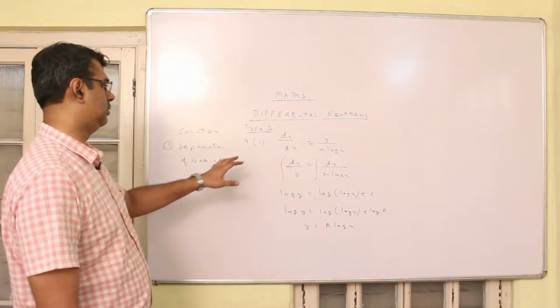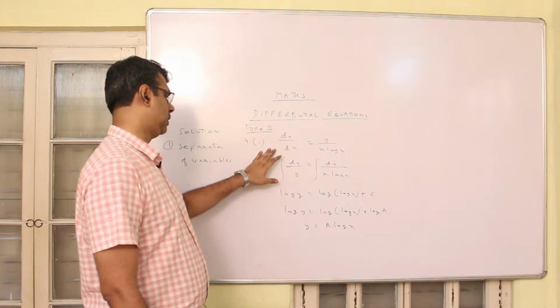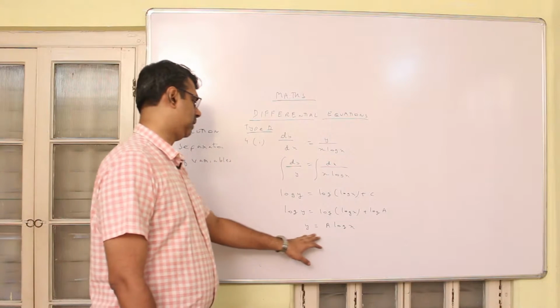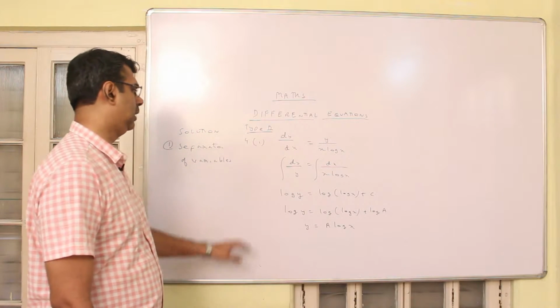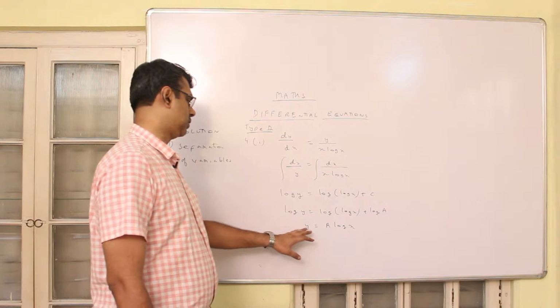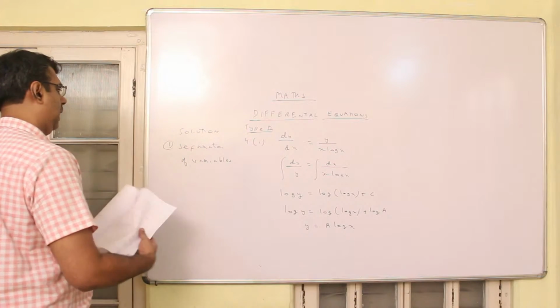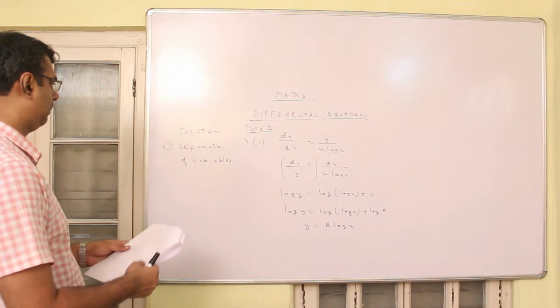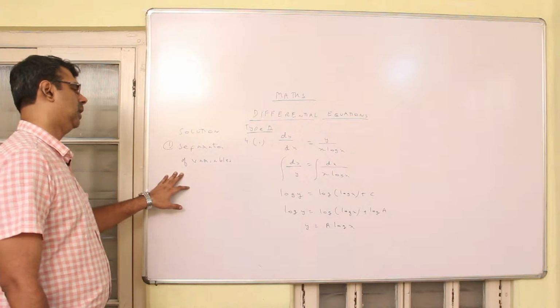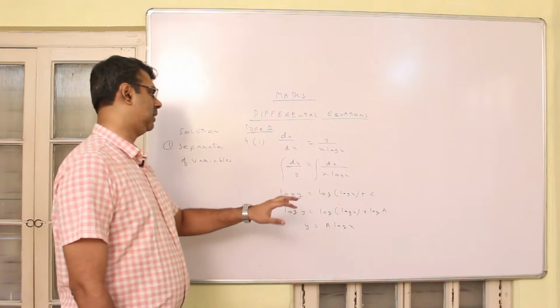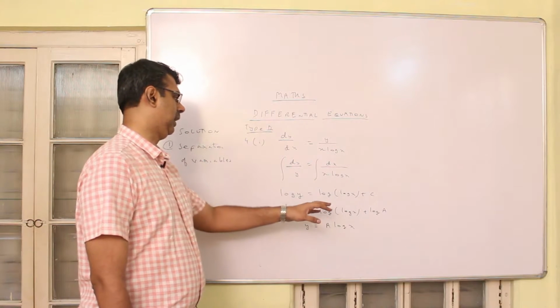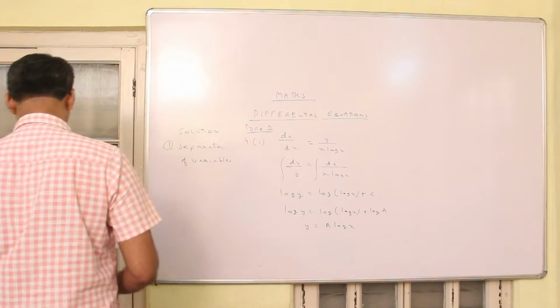So you can see that we began with this differential equation and we managed to establish a relation between x and y which does not involve the derivative. So this is the solution of this differential equation, and this technique is called separation of variables because what we basically did is we separated the y and the x and then integrated both sides.